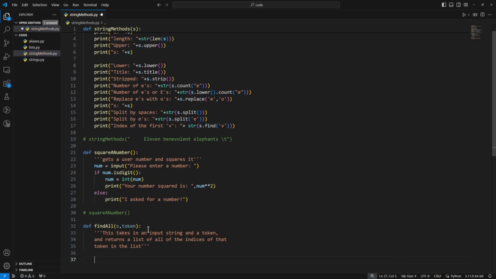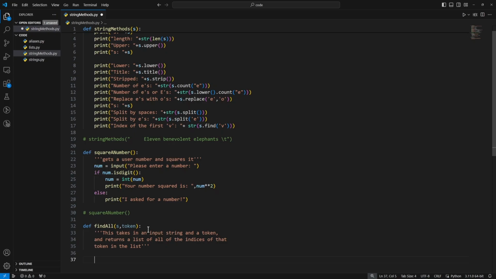Now, I encourage you to pause the video and see if you can solve this on your own using what we've covered here, but now let's walk through it together. So we have this input string. We want to find that token in the input string, and we just saw there's a built-in method that lets us do that. So we're going to apply the find function. But now if we want to find the first instance, and then the second instance, and the third instance, and possibly the 100th instance if we have some large string, we need to be doing this in a loop. We don't want to manually walk through that every time.